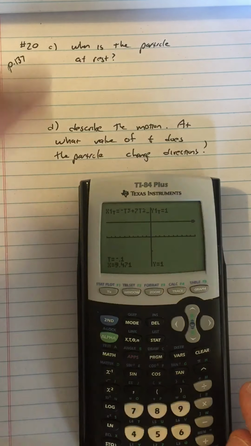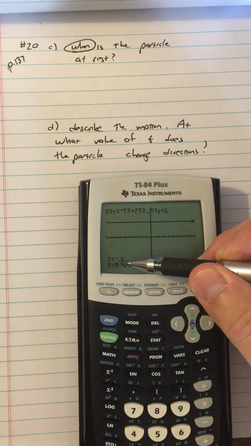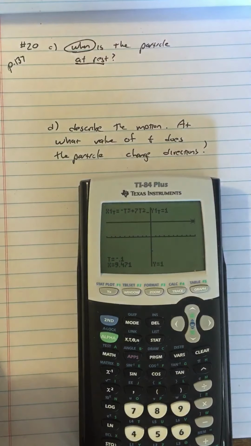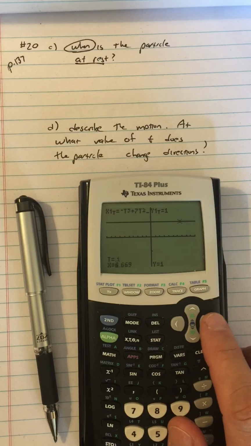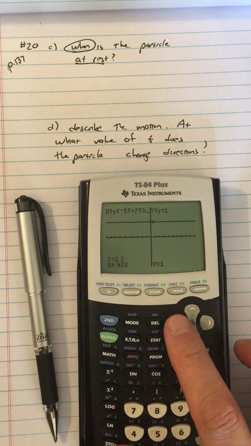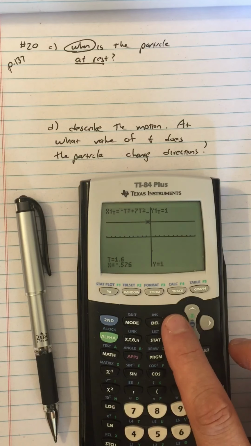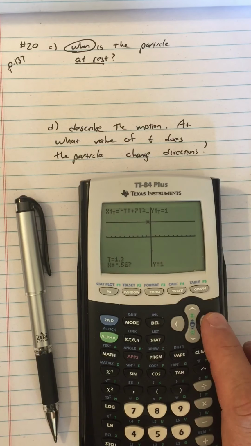All right, so when does the particle come to rest? That means, what is the value of t when the particle is at rest, when it's not moving? It's been moving the whole time, but when I get to this point right here, see how it stops moving? So I'm pressing the time forward, now I'm pressing time backward. And right about there, that particle stops moving. Everything we're doing in this lab is sort of by estimating what apparently looks like the time when it stops moving.